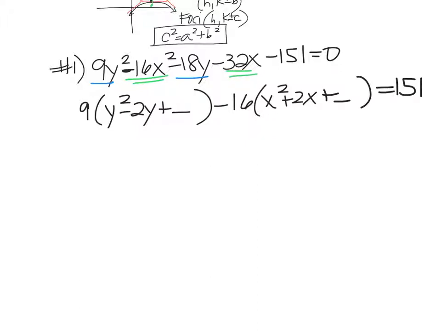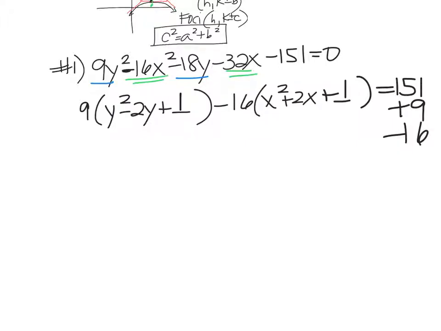All right, now here is one little different thing that you've never done before. Every time you've completed the square, you've always added that number to both sides. Now you're actually going to subtract a number. We take half of negative 2, which is negative 1, and square that to get 1. Then 9 times 1, so we add 9 to this side. Over here, you take half of 2, which is 1, and square it, but you're actually adding negative 16 to this side. So we want to subtract 16. That's really the only difference.